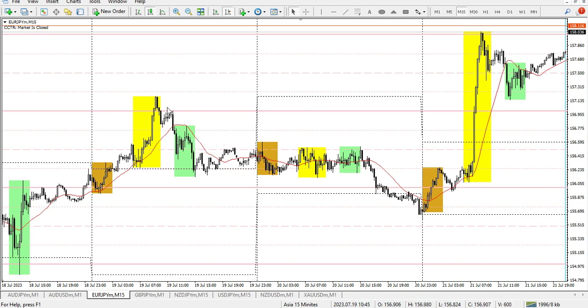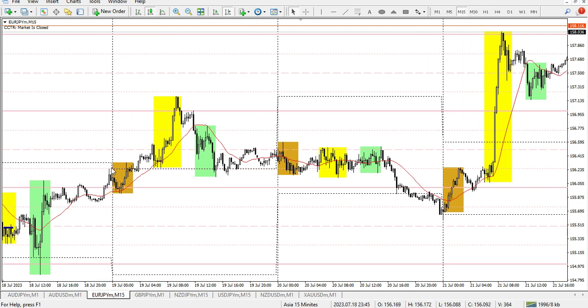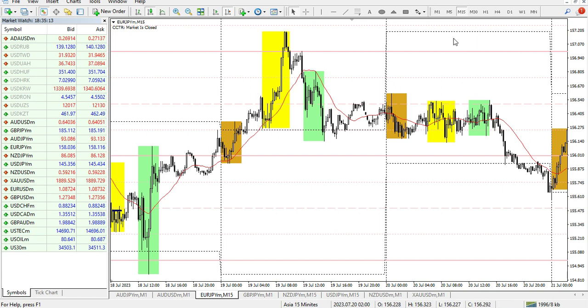As you can see, I told you the session starts 1 hour before, but this is a daily separator, this dotted line which is vertical. As you can see, it starts immediately at 12 o'clock, because if the day is ending here, it's going to be 12 o'clock. So I want to show you something which is highly important. Look here, this is your server time, your broker server time.